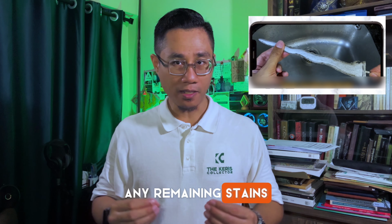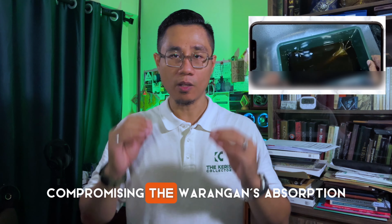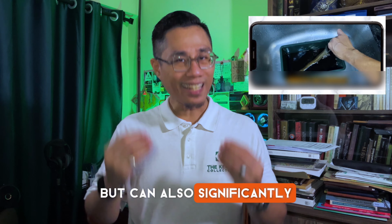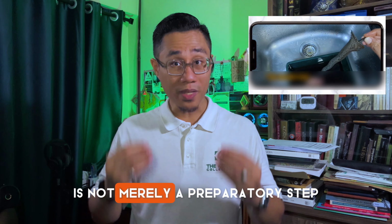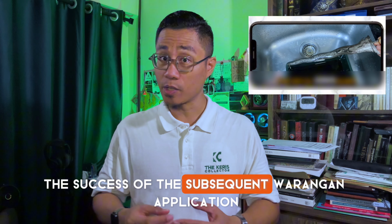Any remaining stains or rust could obstruct this process, compromising the warangan's absorption. This not only affects the durability of the treatment, but can also significantly detract from the blade's visual appeal. Thus, achieving a state of mutih is not merely a preparatory step. It's a crucial foundation that determines the success of the subsequent warangan application.